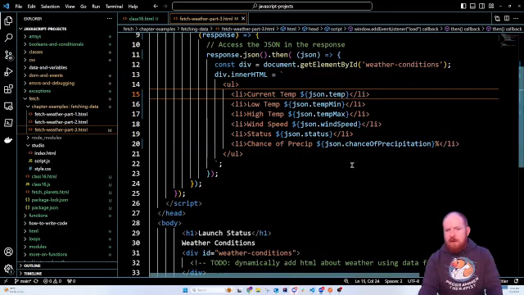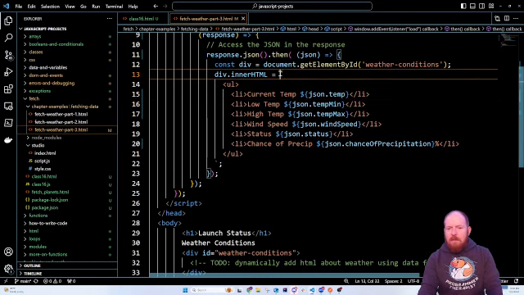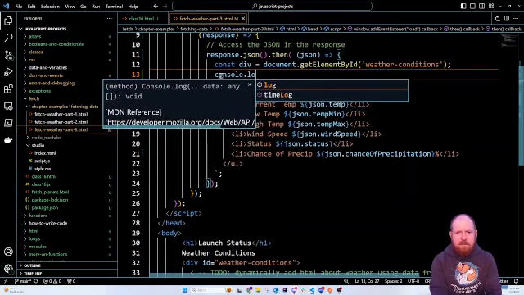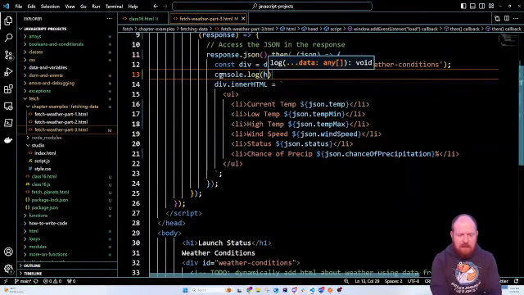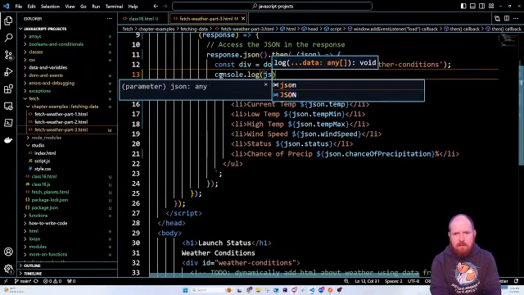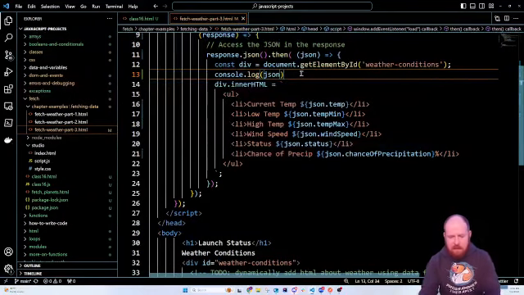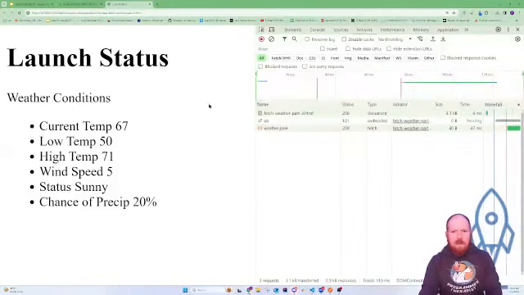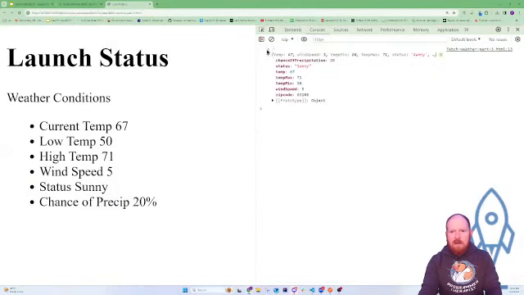So yes, you can just do a console log and do that. Well, kind of. So I'll show you that now. So let's say I'm going to do the console log here, and I'm going to say JSON, because that's the object that it's passing back. So then when I go here and I go to my console, as you can see, it does give me that. So then, yes, you can do it here.